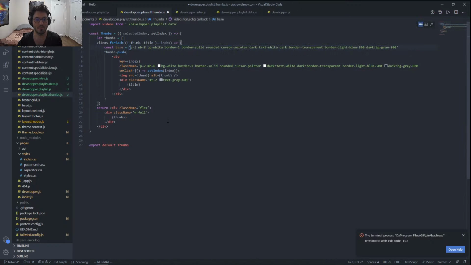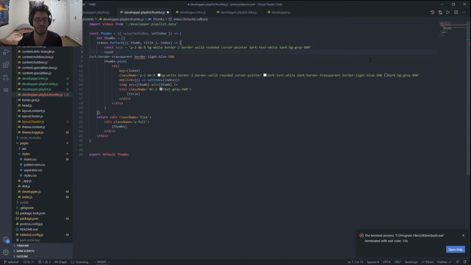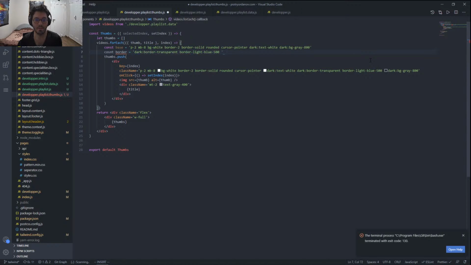I want to do a couple of tricks here. So pattern, background white, borders fine, border solid, rounded, cursor pointer, dark, text white. So we want to remove these two. And then we're going to say the base is like that.